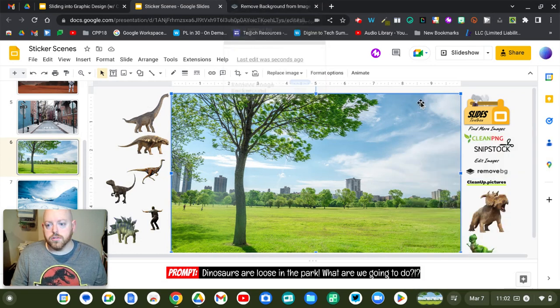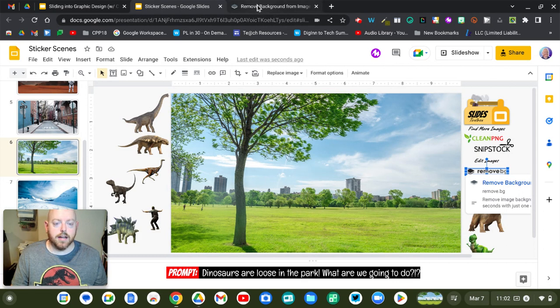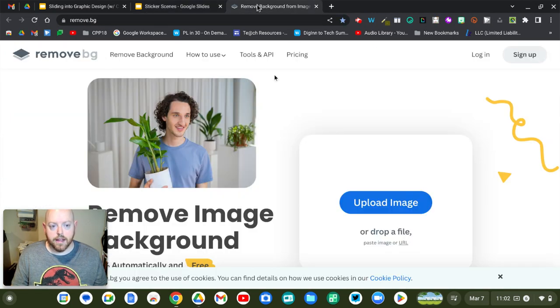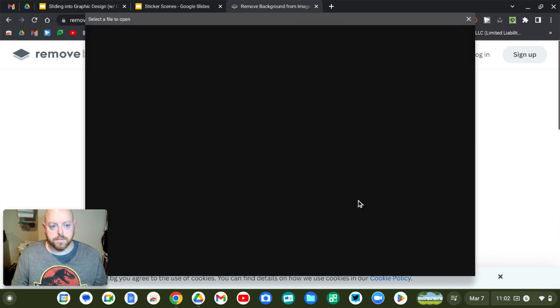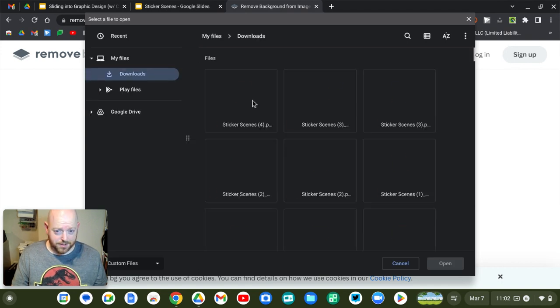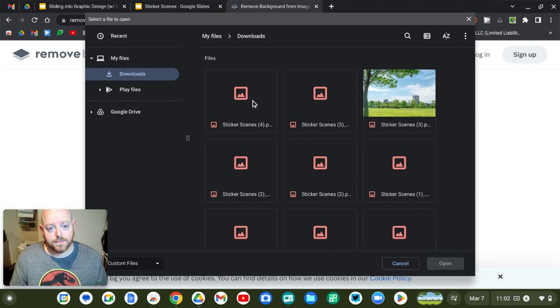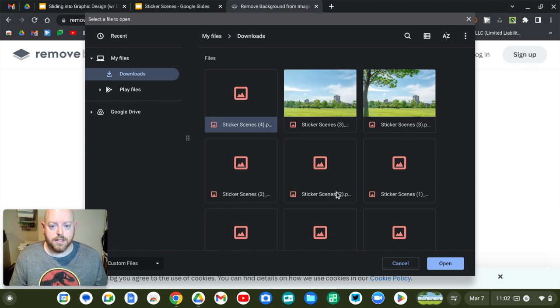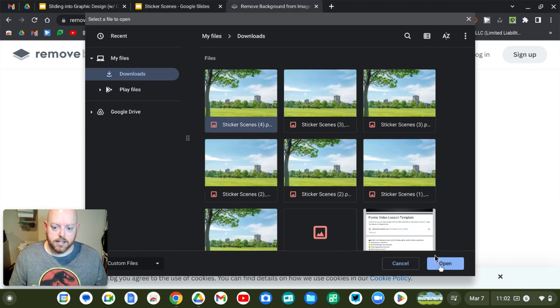And now I'm going to go to the slides toolbox here off to the right, and I'm going to click where it says Remove BG. Click on it once, and then go to the link that appears, which I already have open in a tab for time's sake here. And then I'm going to go to Upload Image. I'm going to find that picture that I just downloaded. You'll see I probably have several copies of it at this point. I'm going to click that first one there. Click Open.